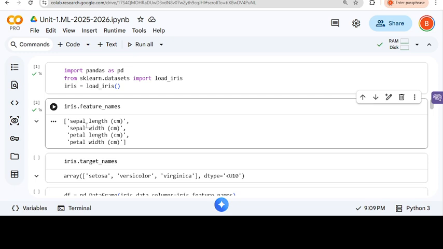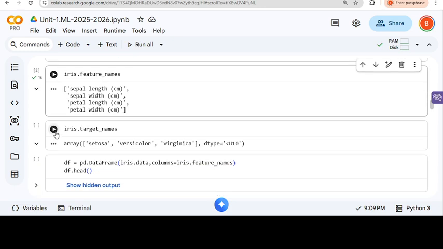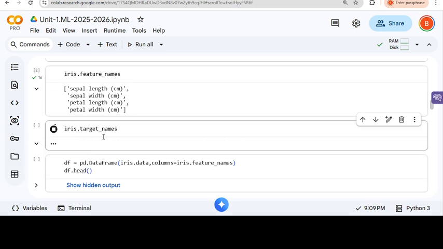So how many independent variables do I have? I have sepal length, sepal width, petal length, petal width. These are the biological names used to measure the width and length of the iris flower leaf. Now here, target names. This is what we have to classify. Using sepal length, sepal width, PL, PW, we have to classify whether the iris flower is a setosa, versicolor, or a virginica. These are the target, nothing but a class or a label, which is our intention.